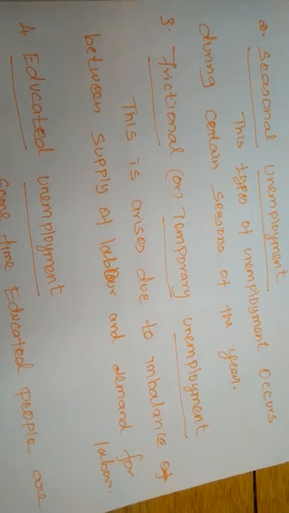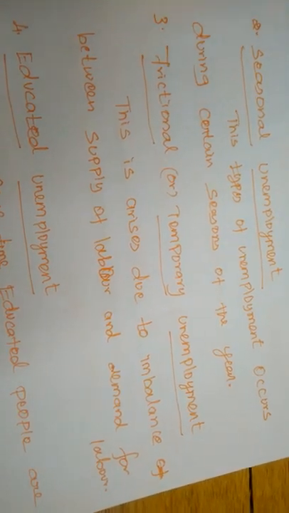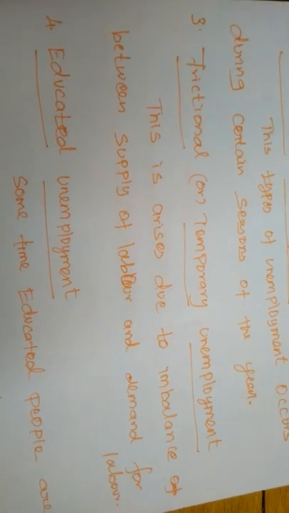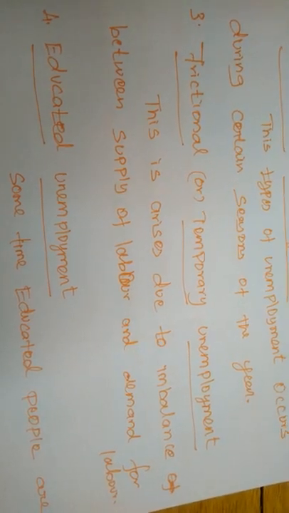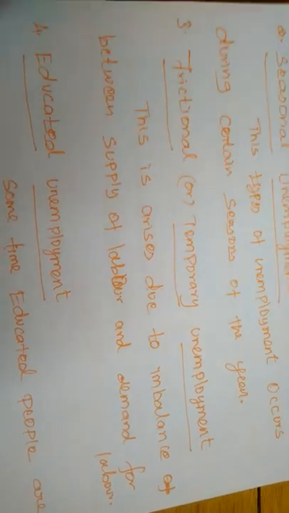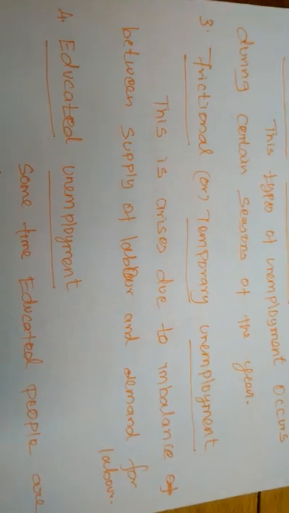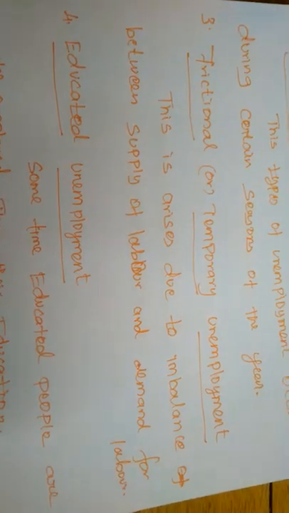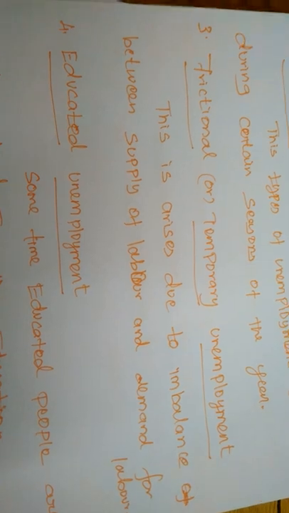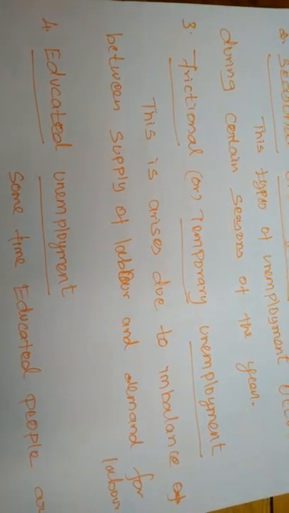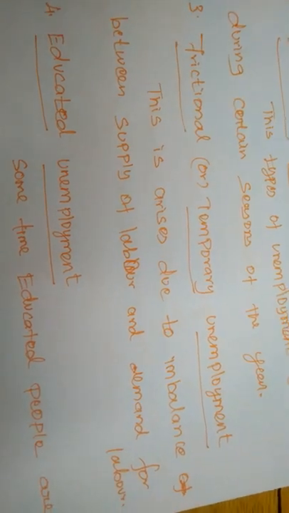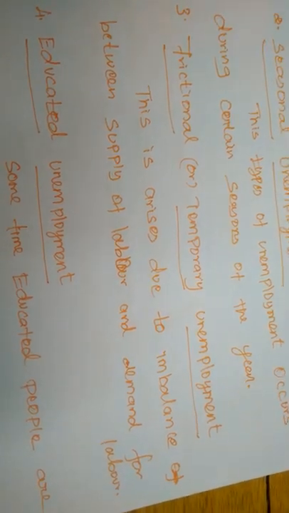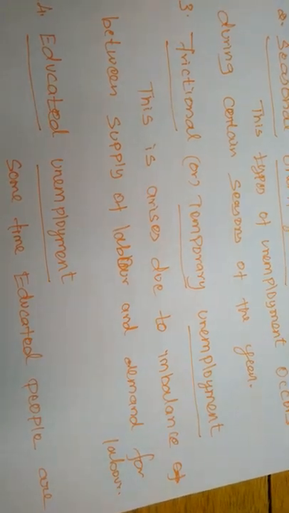Some machineries, for example the breakdown of machineries or the introduction of new machineries, both factors will also change the demand for labor. Then the shortage of raw materials. Suppose any industries have a shortage of raw materials, then the industries cannot produce abundantly. At that time these industries will reduce the number of laborers. This reduction of labor will be only short-term, so the demand for labor will increase again, and because of that the unemployment problem will disappear.